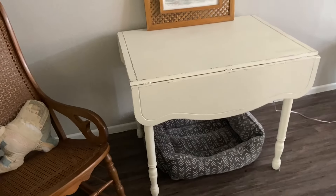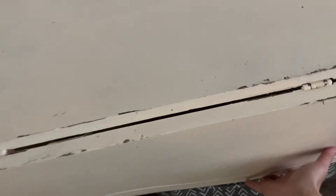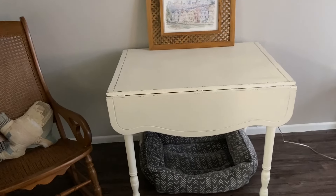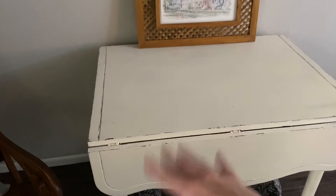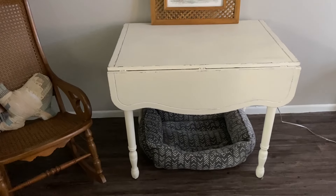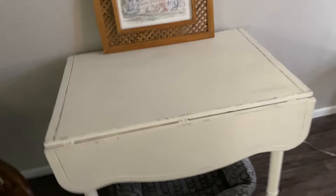Turning around, here's the cute little farm table I found. That chair, Mila's bed, and that art won't stay there permanently. Each side of the table has little leaves that pop up, and I'm hoping to find two cute chairs to go on either side, decorate the wall, and make it a little breakfast nook. The only thing I'm not sure about is the paint — part of me wants to sand it down to the natural wood color, though that would be a lot of work.